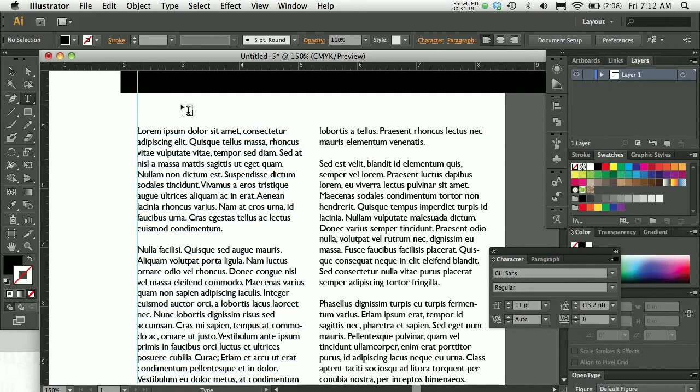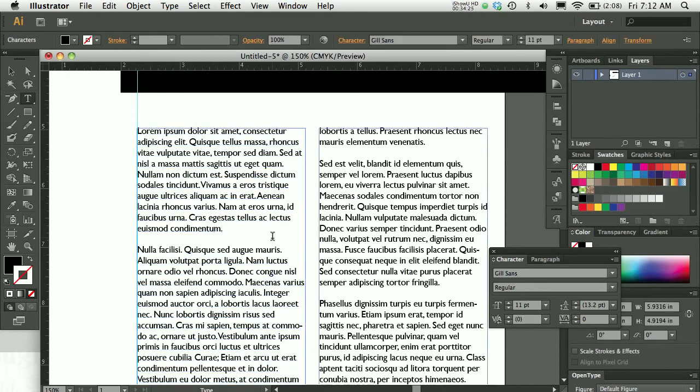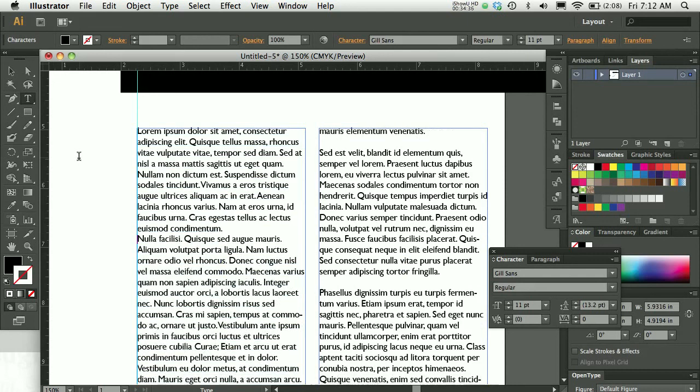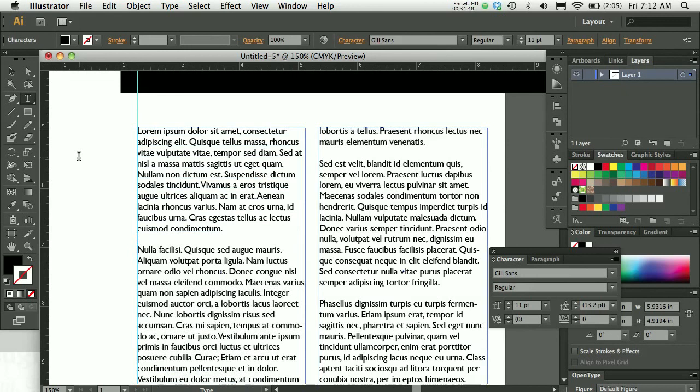And I'm going to click in. Remember, if I click into my type, I want to see this cursor, right? So I'm going to click into here, and I'm just going to look at this. Now, this is sort of what I got automatically when I pasted my paragraphs in. I'm just going to show it by doing this. I got a full kind of return between lines. That's what happened by default.